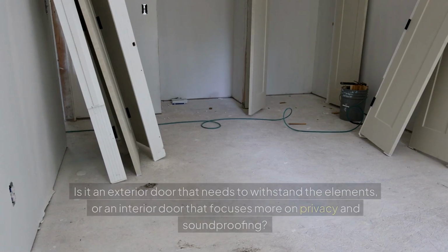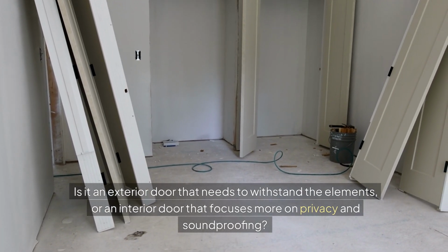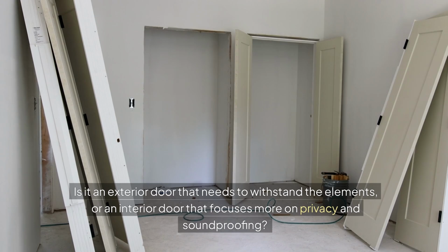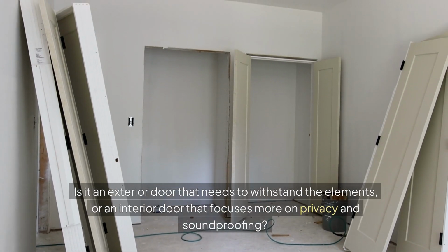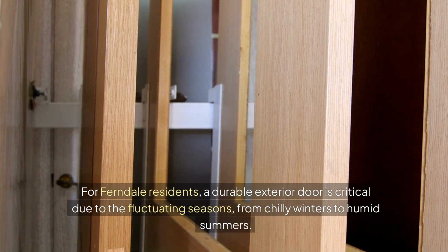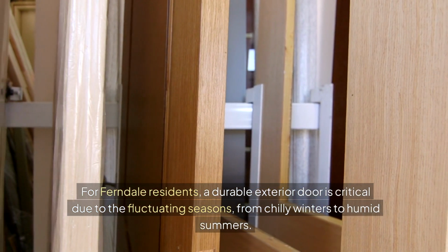It's also important to think about the function of the door. Is it an exterior door that needs to withstand the elements, or an interior door that focuses more on privacy and soundproofing? For Ferndale residents, a durable exterior door is critical due to the fluctuating seasons, from chilly winters to humid summers.